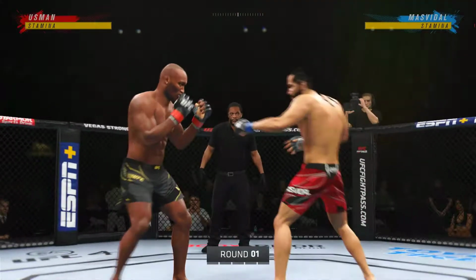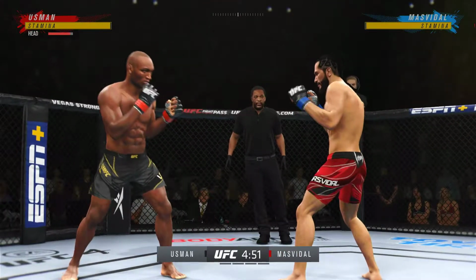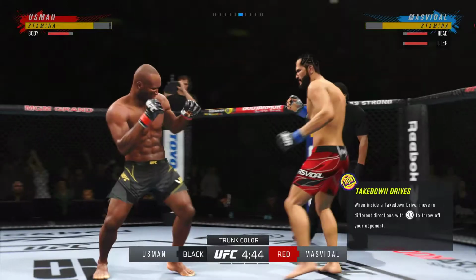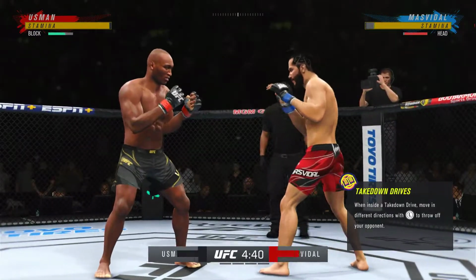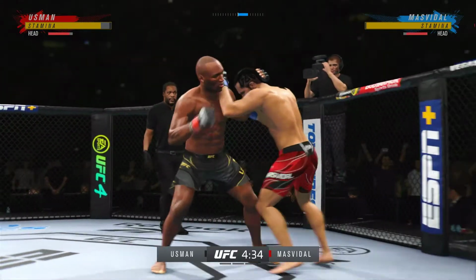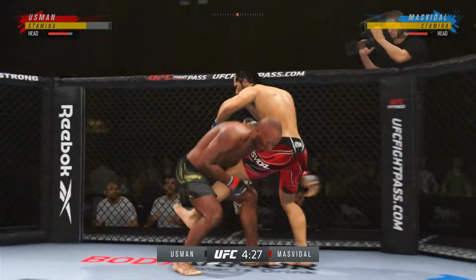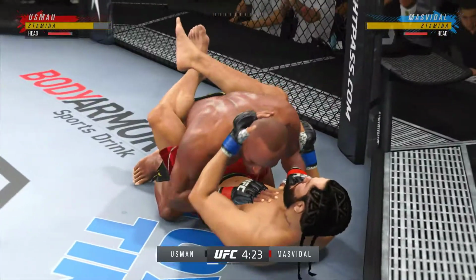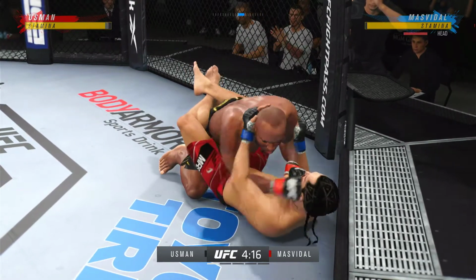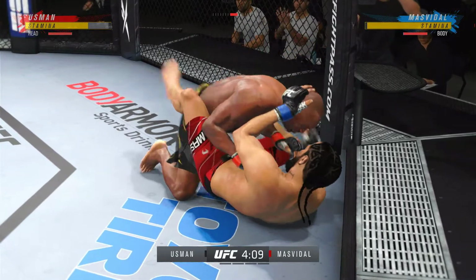All right, so here we go, round one of this highly anticipated tilt between the strong striker and the decorated grappler. Any chance that these guys mix it up, or are you just expecting them to stick to what got them to the dance? I'm expecting a pretty straightforward approach from both of these fighters. The striker will try to lead with his punches and his kicks, and the grappler will try to time a takedown, time a clinch position so he can start to work towards a lot of those great judo throws that he possesses. Once on the ground, he is in his realm and will start to chase submissions.